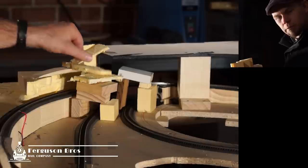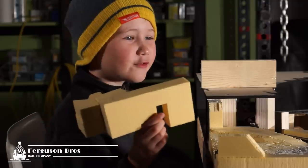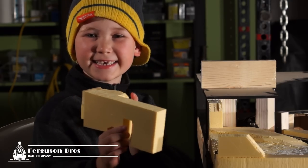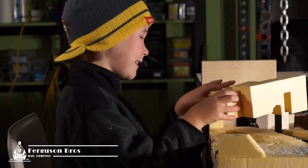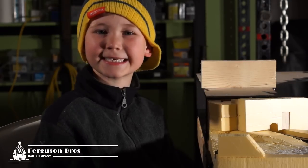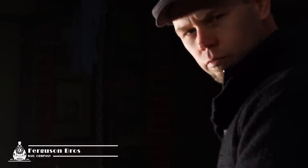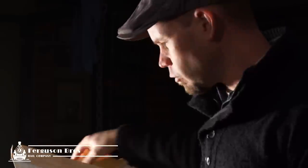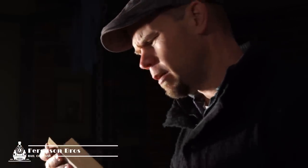Once you get the basic shape, then we'll start carving it. Before we carve out all the rocks, we're going to glue them together. What I use for gluing this stuff together, I've got a board here. It's just a bit of self-adhesive sandpaper. 3M make this, a roll of this stuff, which is really good.